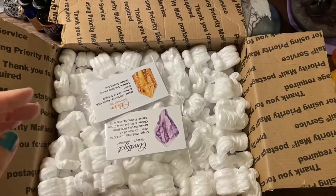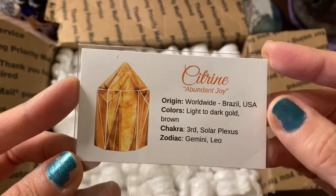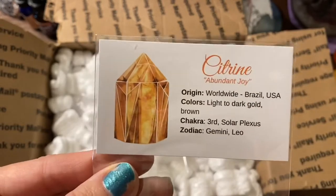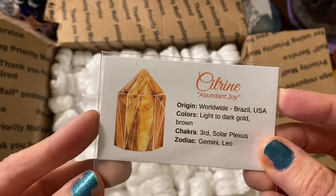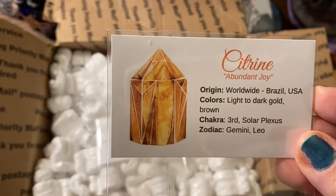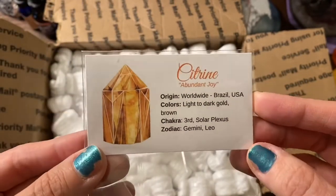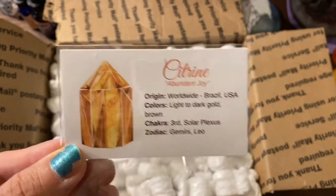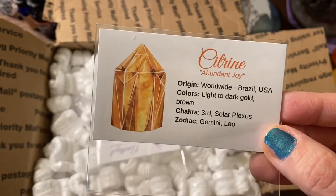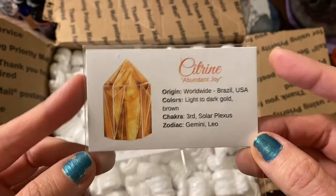One of the things I got was these cool new cards they have. The owner — I don't honestly remember her name, I think it's Jan, they call her Mama Jan — she actually painted the crystals on these new cards. I wanted to get these because I want to start storing all my crystals together, like my tumbled citrines, in cool antique trays or crystal trays from Etsy. I wanted to put these cards with them so I can have them all categorized.